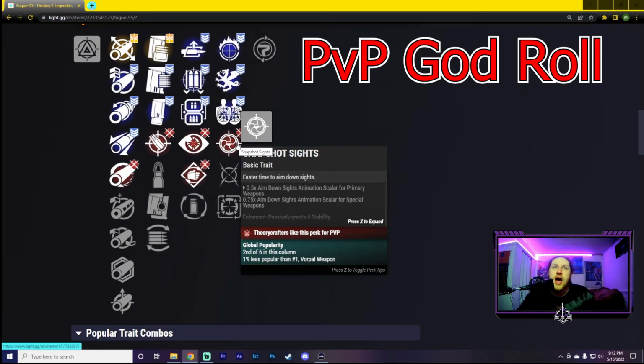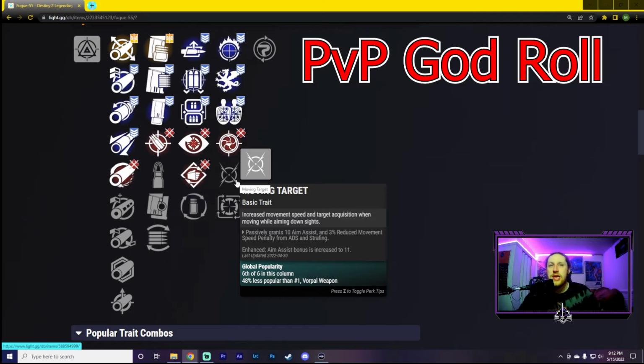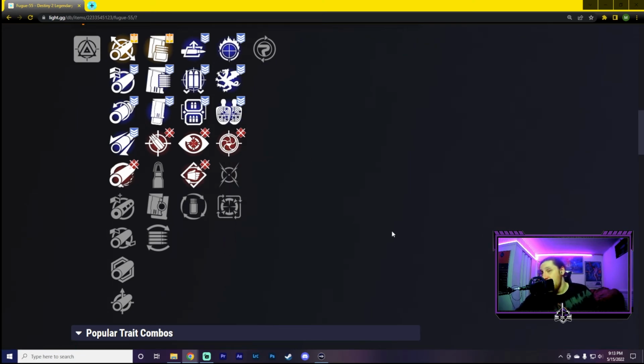Focus Fury might not be terrible, but then again, we only have a couple in the magazine, so this can be hard to proc in PvP for sure. And then you also have Moving Target, where you get 10 aim assist and reduced movement penalty for ADSing and strafing. So that's kind of nice when you're sliding around corners with this, but definitely not the best compared to Snapshot Sights here. That is, for me, this weapon's god roll.